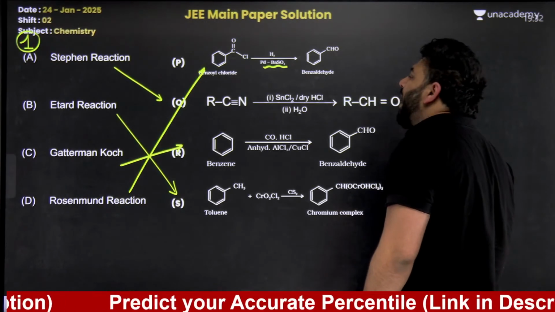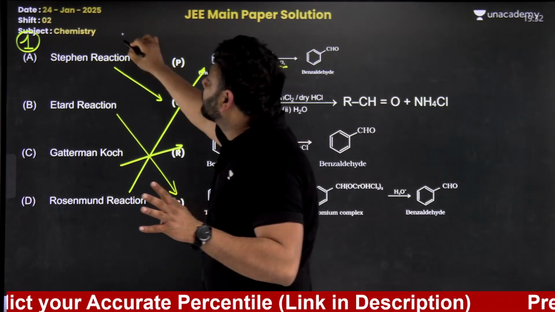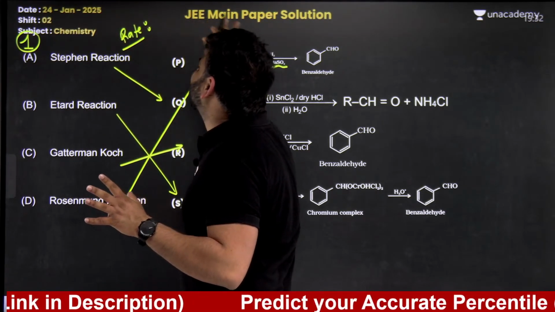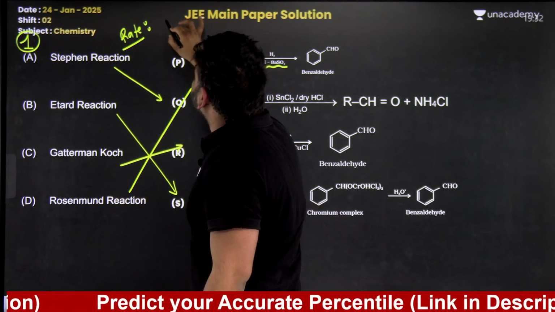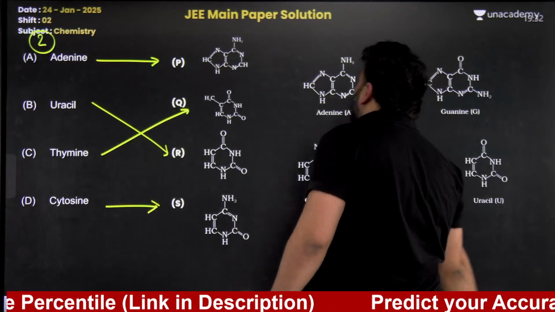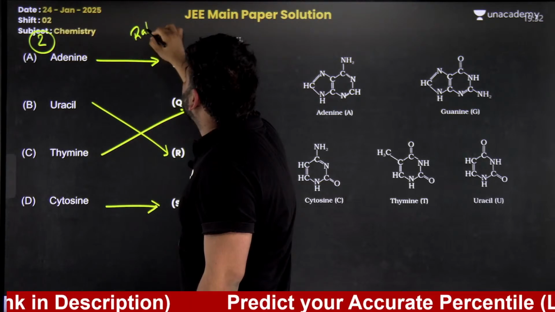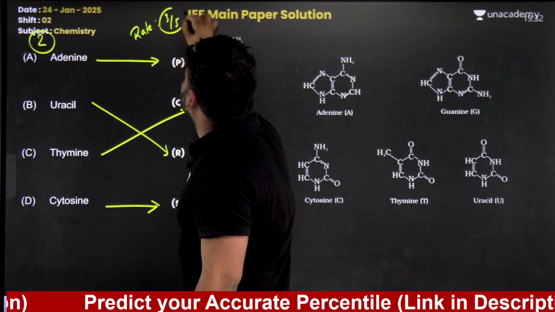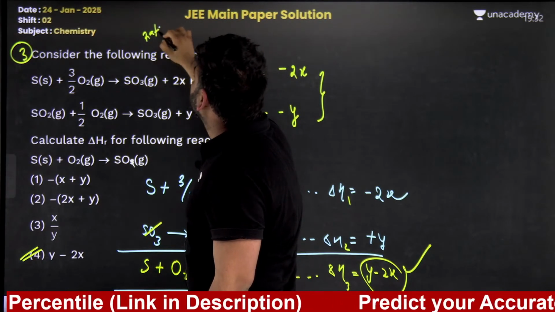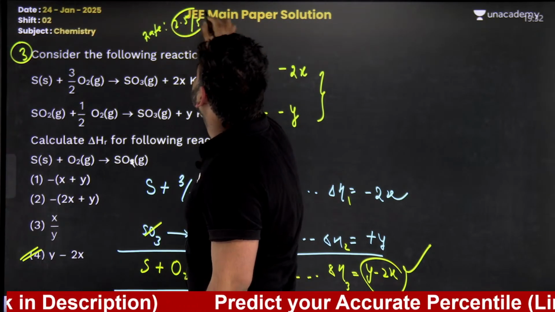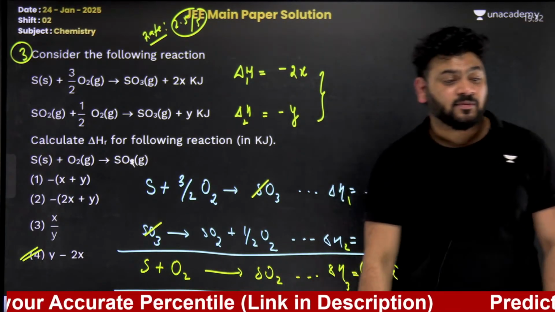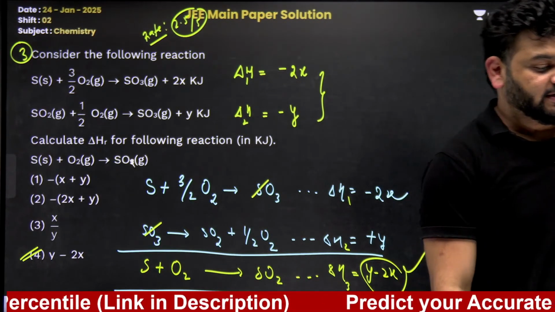Now let me go back and let us rate the questions directly. If I have to rate the question, these reactions, when they are in front of you, you can easily solve them, and I give them 2.5 out of 5, just because there are so many reactions. If you want me to rate this question, I would give it 3 out of 5 because of the complex structures. And coming to the next question, I would rate it exactly 2.5 out of 5 because this question is not too difficult. If you know the formulation, if you have visited the chapter, if you know how to solve the questions, you can do it very easily.